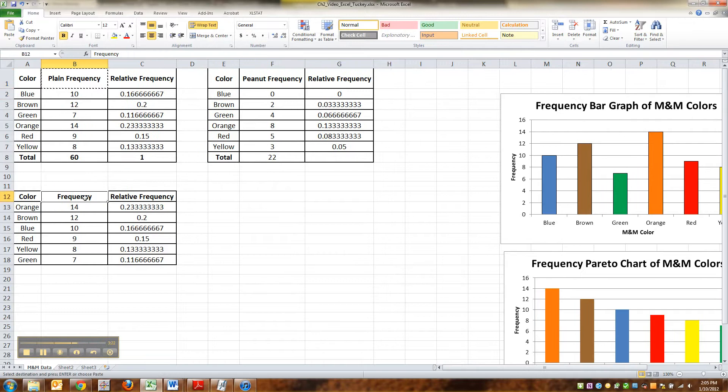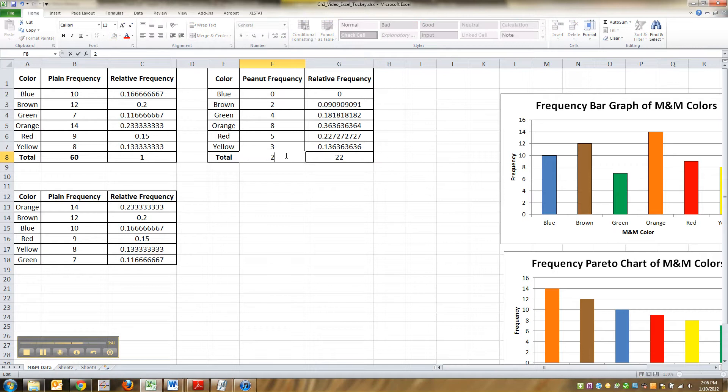So now, how did I find these values? Well, it's not that hard. You just take equals that cell divided by that one, give that one dollar signs, F8 dollar signs, and then I just drag it down, and away we go. And then this should be equal to the sum of these. And so that way, when I drag it across, I get one. Just a quick review of what we already did for frequencies. So this is the plain M&Ms, this is the peanut M&Ms. So there's our distribution, and remind yourself how to make those distributions with Excel.